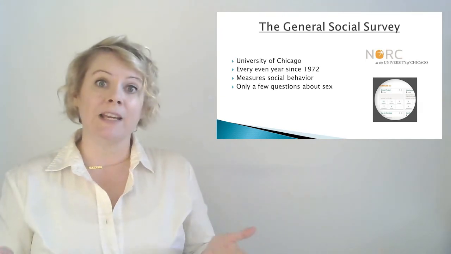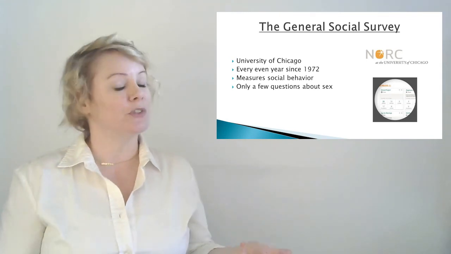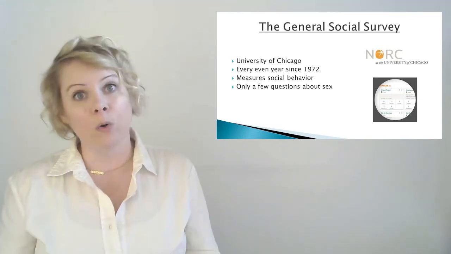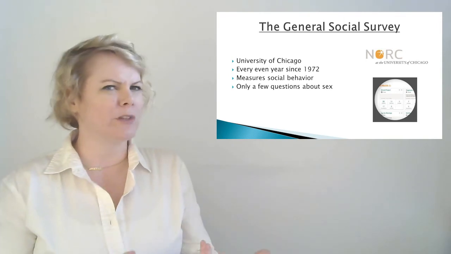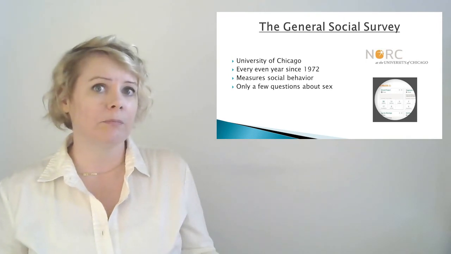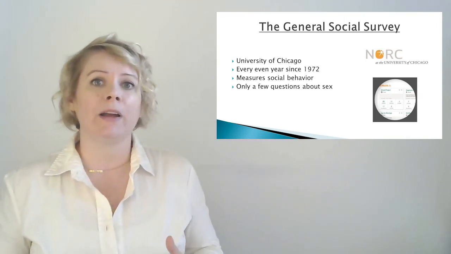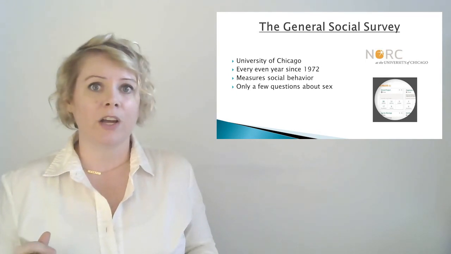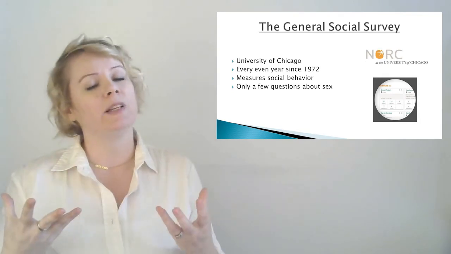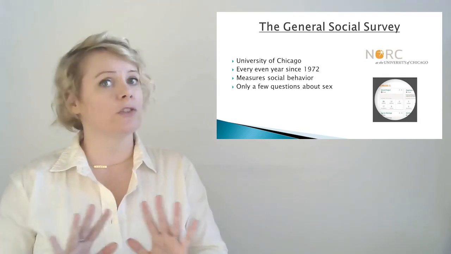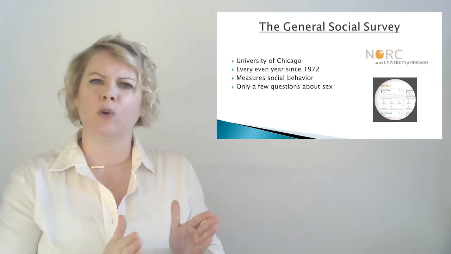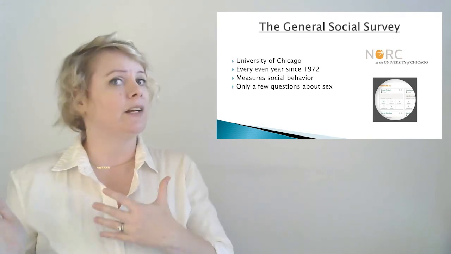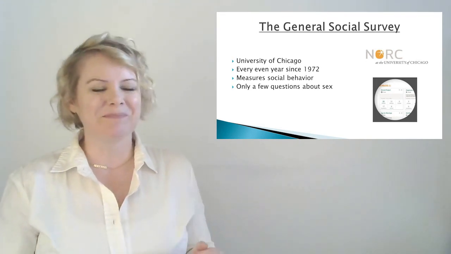So you're able to gauge how the answers change from year to year, which is very useful for thinking about how Americans decide what's good and what's bad and what's acceptable and what's not. So this study is carried out by a program that is affiliated with an institution at the University of Chicago. But basically, it's a really important study because even though it's not solely about sexuality, there are a few questions about sexuality, and that data goes back decades, which is great.